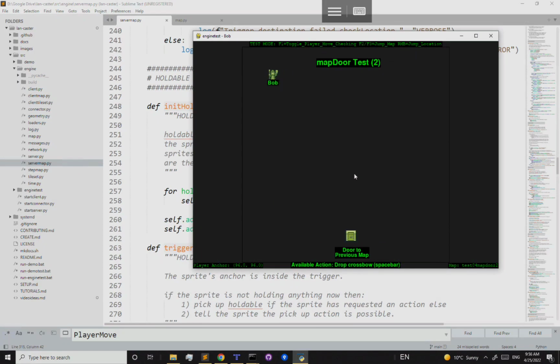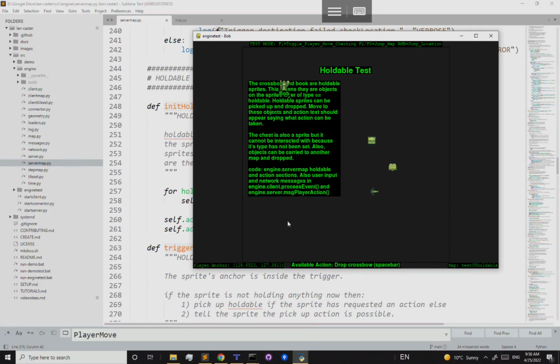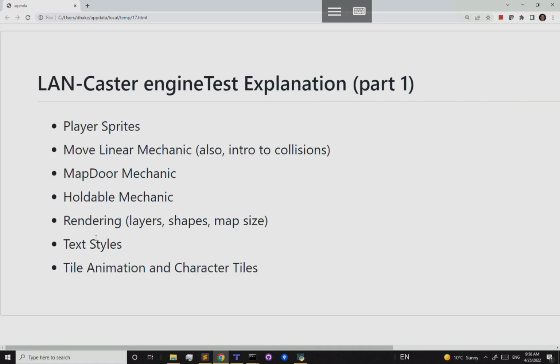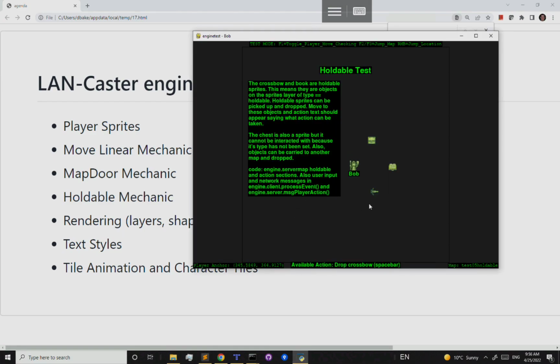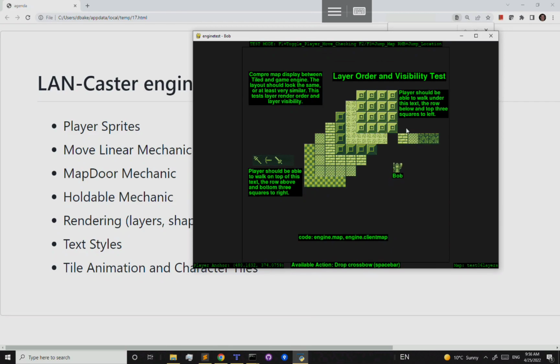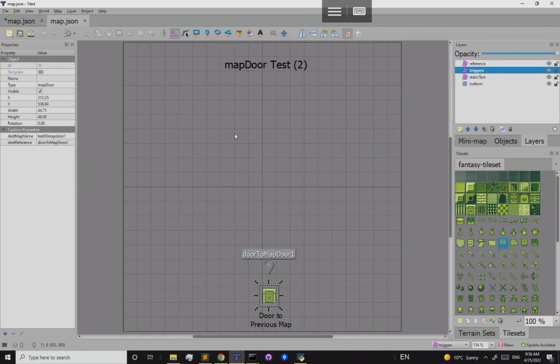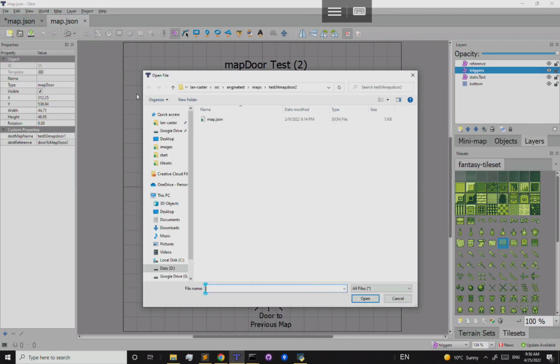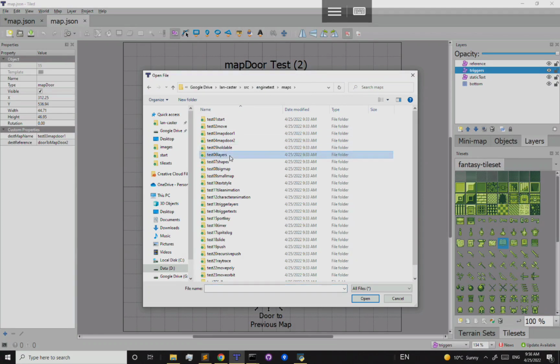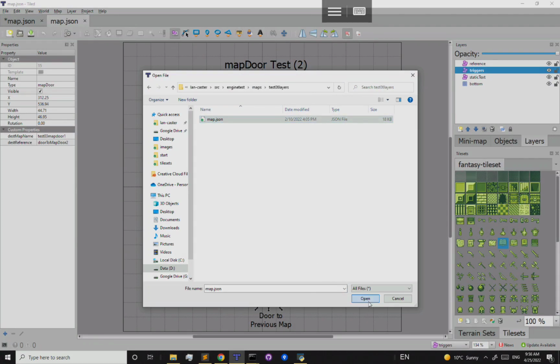So let's pop back. So we talked about holdable. There's a couple more things we can quickly cover here. And all the rest of this is covered heavily in other videos talking about designing maps and things like that. But this is just really about showing you the realm of possibility. So if I quickly go here, this is a set of map layers. I highly encourage, especially for this one, that you actually open this one yourself and see how this works. So if we go and open this map up, let me close the other ones down. And if I go to the layers one here, open map.json.